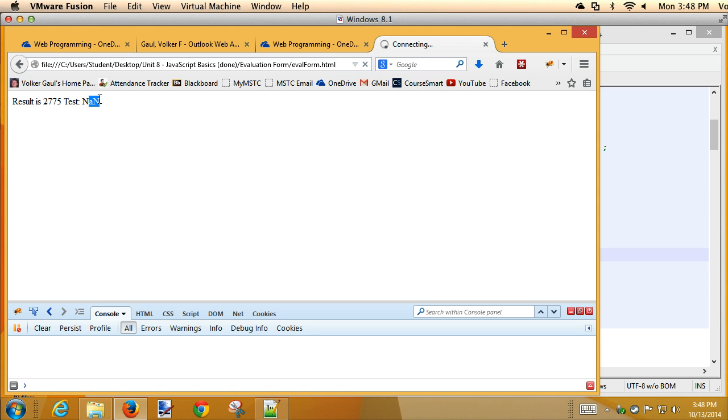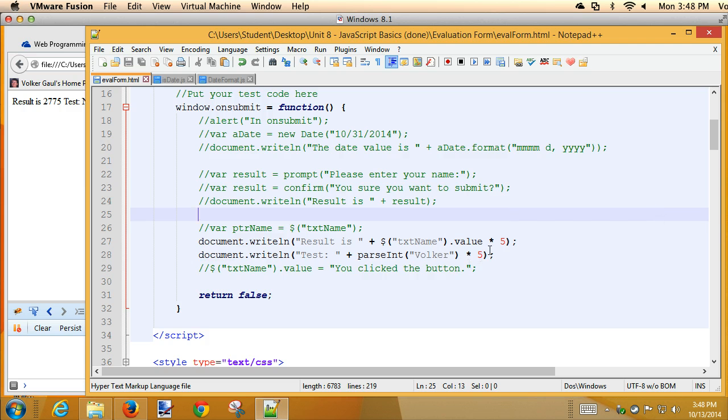What if you add 5? Pardon me? What if you add 5? What if I add 5? It would probably try to concatenate. And then it would return 5, right? No, then it would return Volcker 5. Because this is a string, now we still parsed it. No, it'll return NaN 5. Concatenate it. Okay, because NaN, just like we saw before, was null was a string. NaN comes back as a string, and this, I'm pretty sure, is going to concatenate.